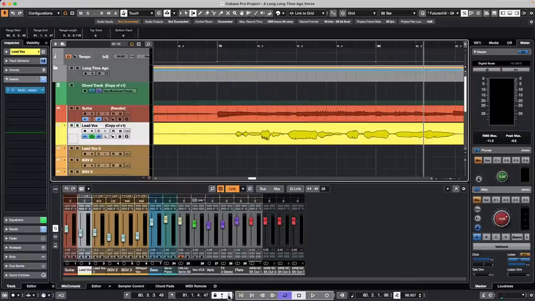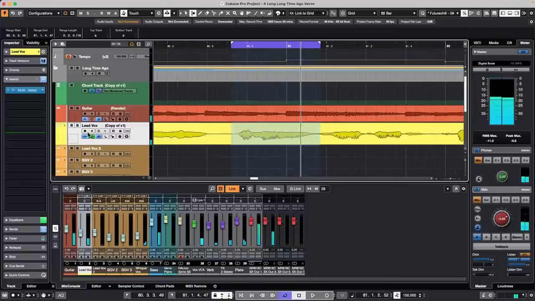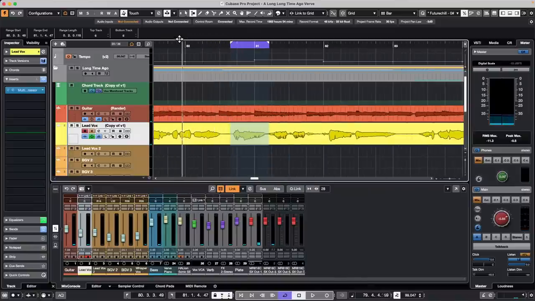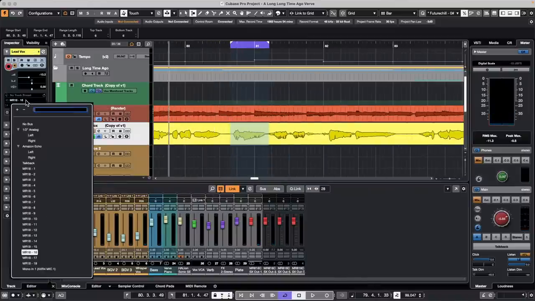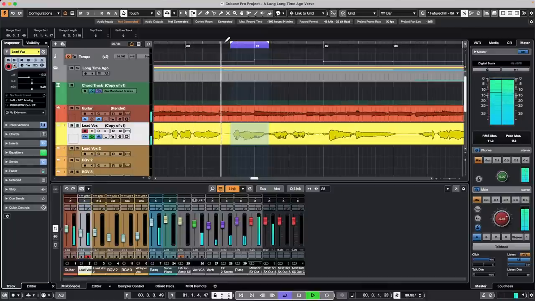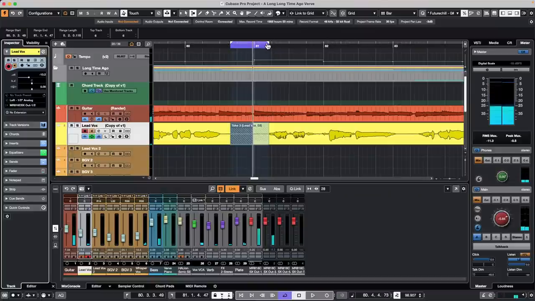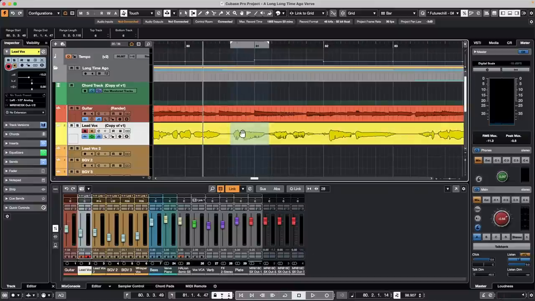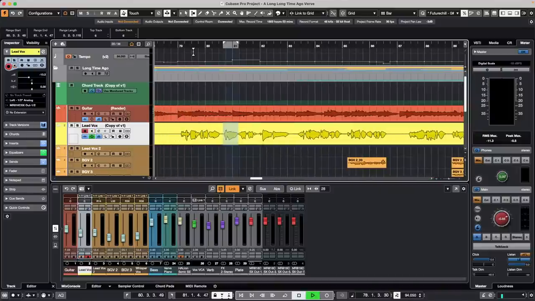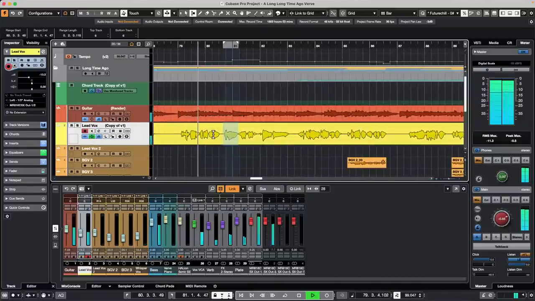So now as we rewind, we will play. We're going to arm, we're going to have this track selected. I will record enable this particular track, and I'll make sure that I have an actual input defined here. I have that set on a loop, and if I wanted to not loop that, I just turn off my cycle. So we set the range with the range tool, and this is an easy way of taking one word. As we want to punch right in, we'll see that we record enable this, and then we don't have to do anything.